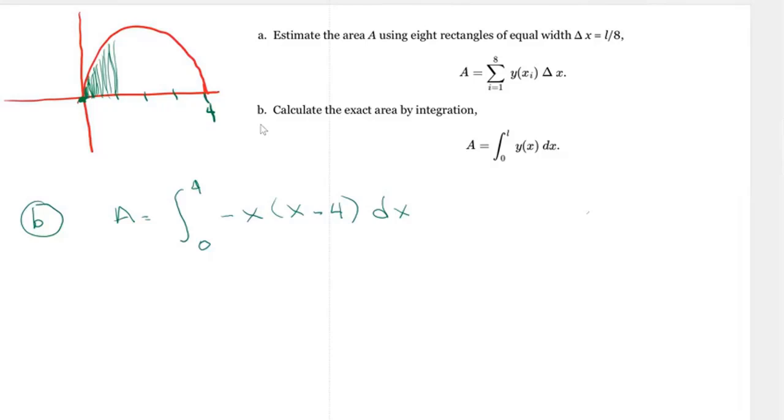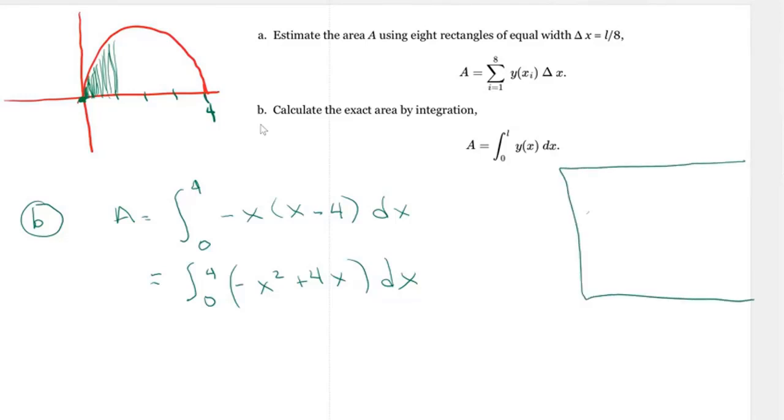We don't have an actual rule to take the integral of one thing and take the integral of the other. So what we have to do to integrate this is actually turn it back into a polynomial in standard form. So we're going to say the integral from 0 to 4 of negative x squared plus 4x, and this whole thing is times dx. I put the formula sheet up for the different integrals, but the only one we're going to use here is called the power rule.